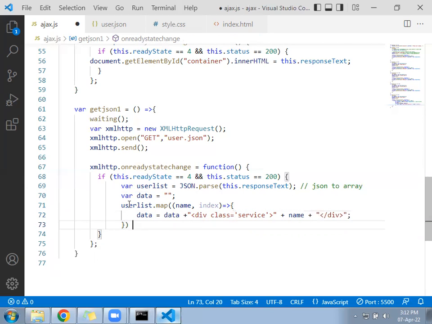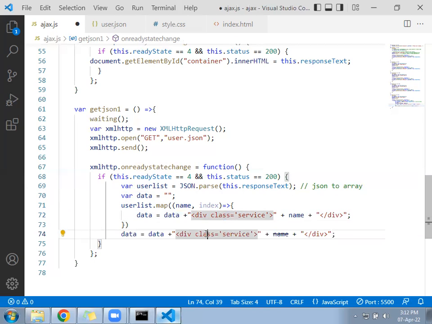At the end of the loop, we have to use one more division with an ID called clear block. Division ID equal to single quote clear block.